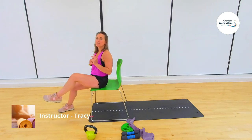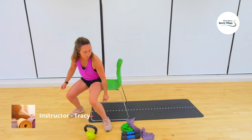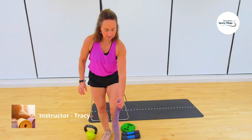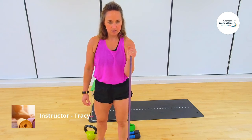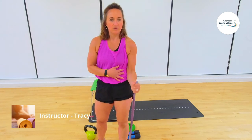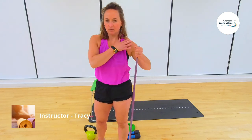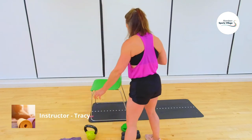Okay, the third one from there, I'm going to do some bicep curls, but I'm going to do them with a band. I'm going to stand in the band, make a fist like an ice cream cone. And I'm going to do five each side. So with this bicep exercise, I'm always looking for the top of the arm to be flush, as opposed to out there, which is really going to aggravate my joints. Okay, let's get going with the last one.